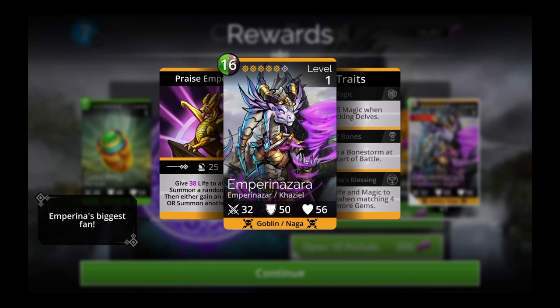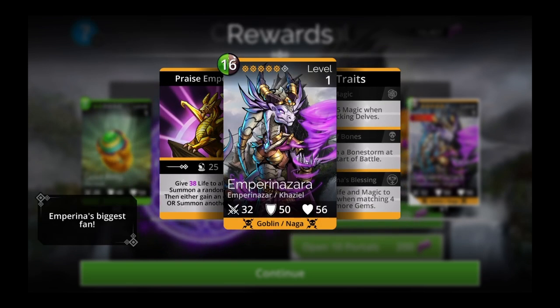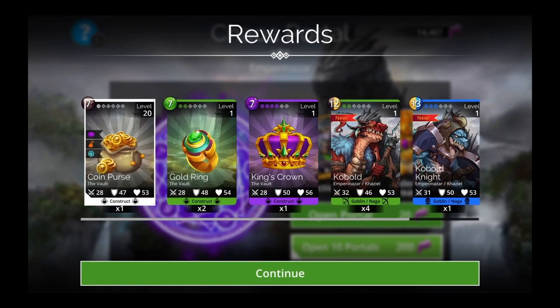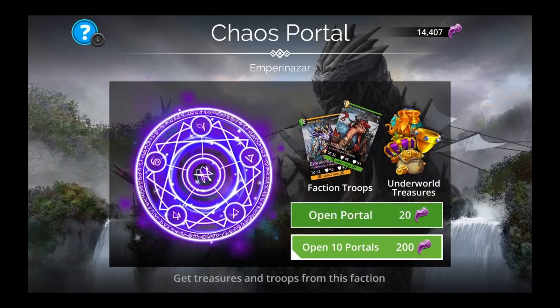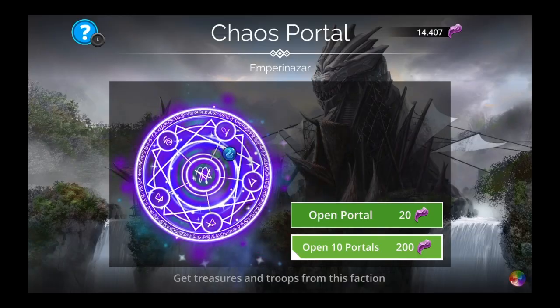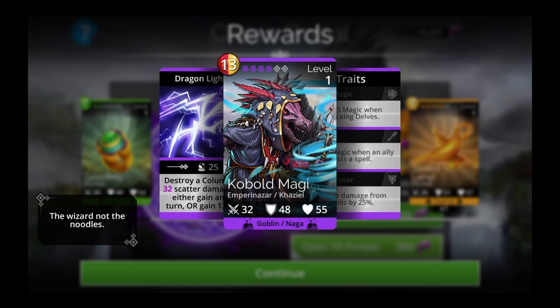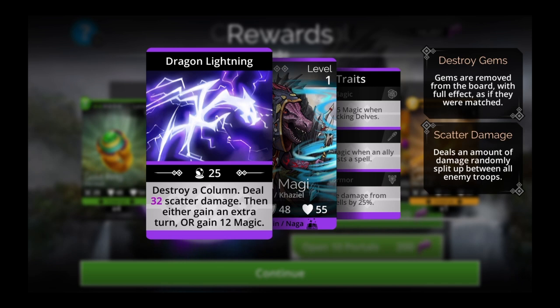16, green, brown. Summon a bone storm at the start of battle. Give 2 life and magic to all allies when matching 4 or more gems. Oh, man. I like this guy the most, really. We still need one more. So we got the rare, the ultra rare. We need the epic. And you kind of want to get enough to level them all up, too, you know. Here's the epic, if I didn't already read it. Kobold Magi, 13 red, yellow, destroy a column, deal 32 scatter damage, then either gain an extra turn or gain 12 magic.